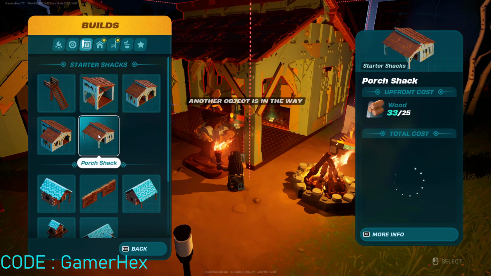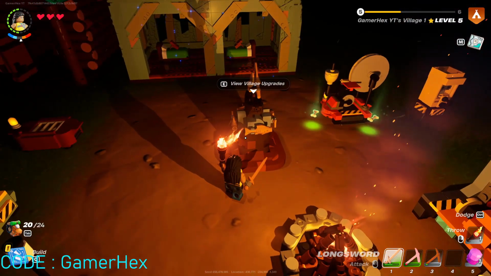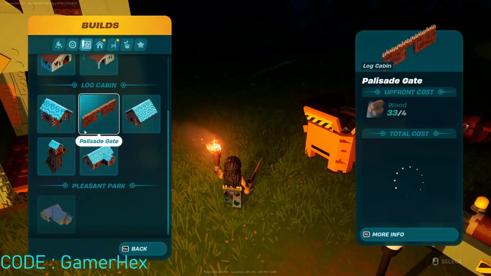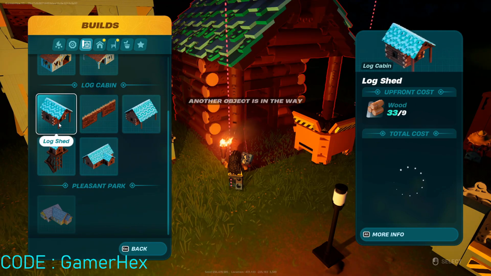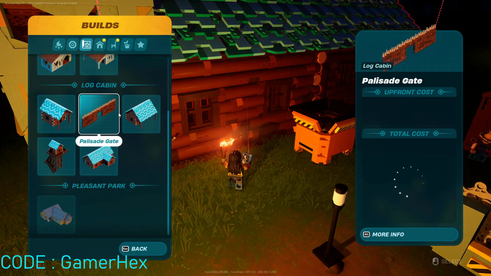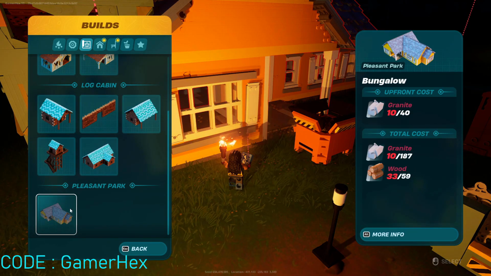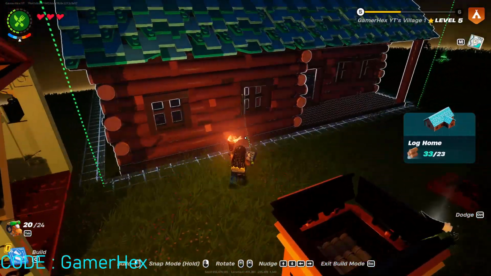Like, let's say I want to build this one. Notice my village rating is almost here. What will happen when I start building? Okay, I think I might do... Okay, I want to do this one. This one is granite 40. It's too much. Okay, I'm just going to do this one for now.